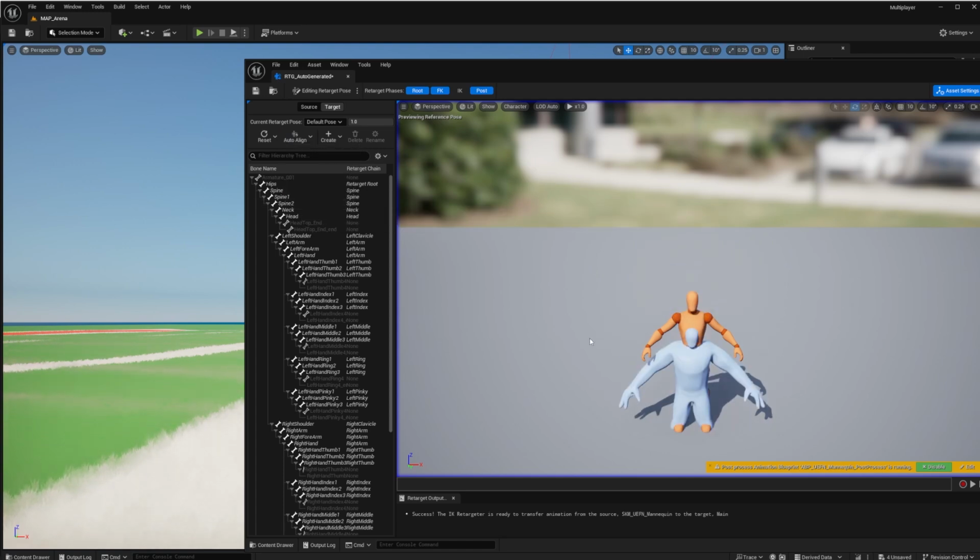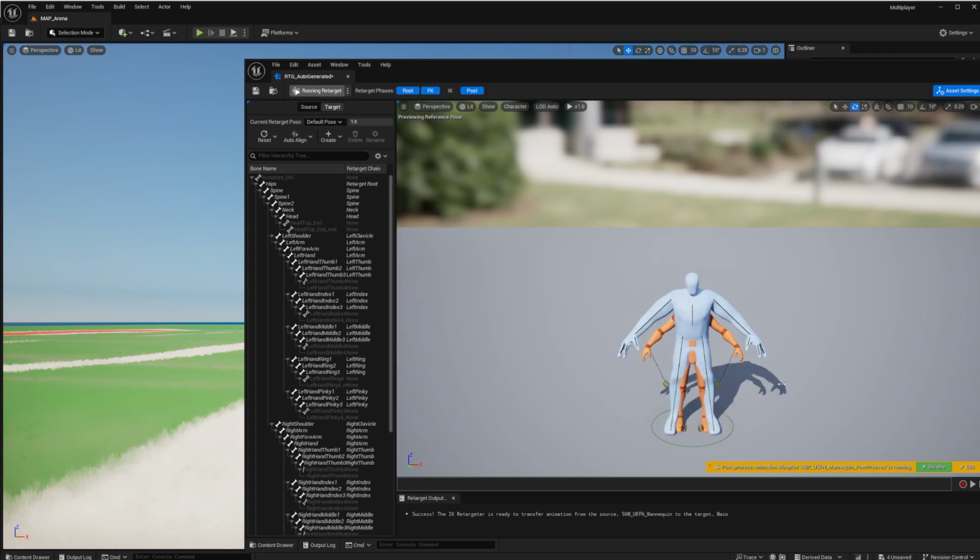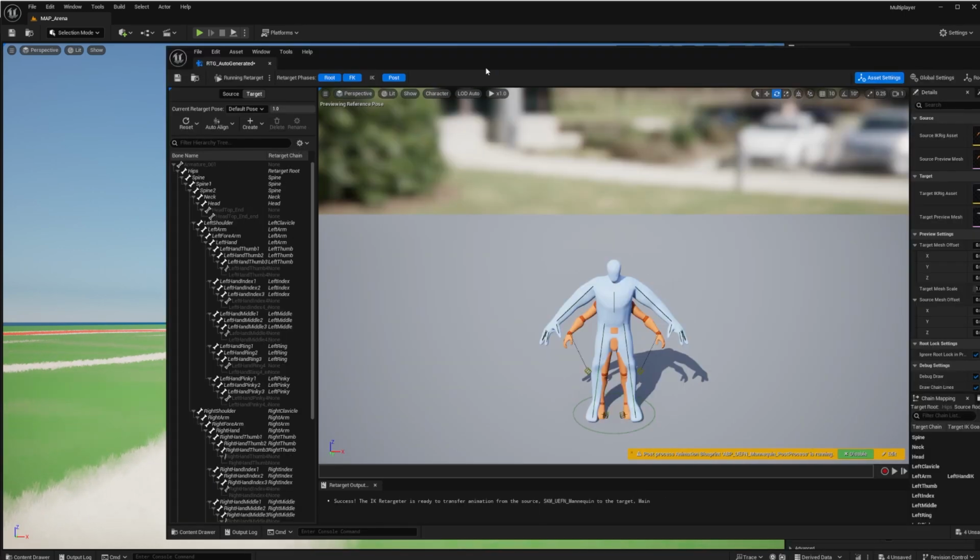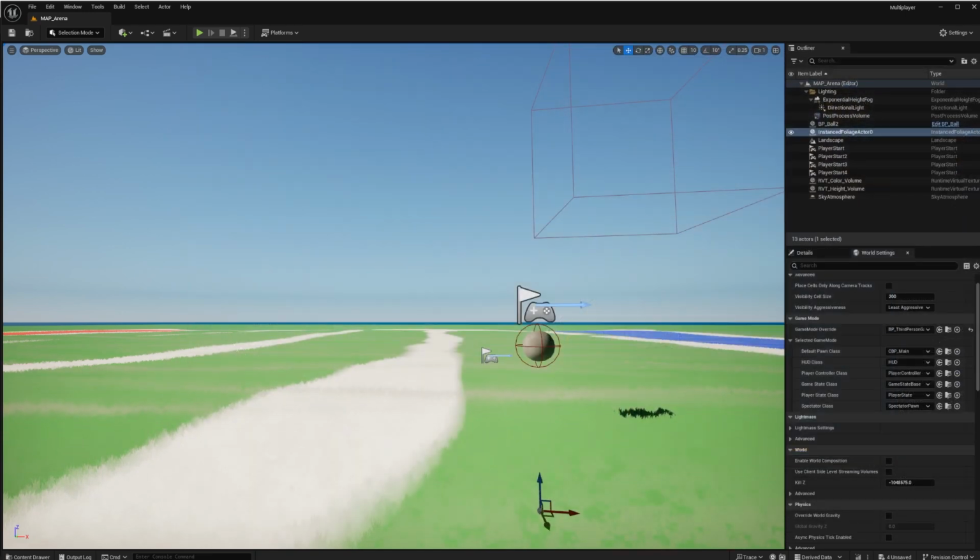So now it looks like it kind of overcorrects where he's under, and then if I turn that off, it's kind of snapped to the ground now. So that worked for me. I'm not quite sure why it was rendering above the character to begin with. I don't know if that's a Mixamo thing or if I just had a target from Blender, maybe my origin was off. So this may not happen to you, but in order to fix that, all I did was just click that auto align. Then you save it, and then good to go. On to the next step.